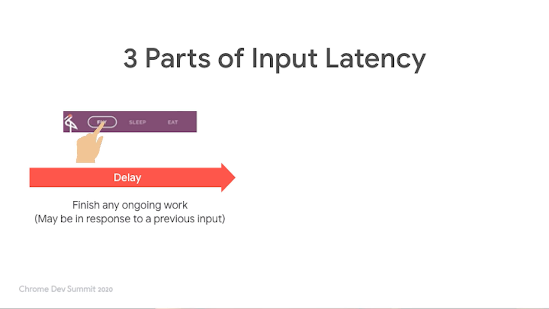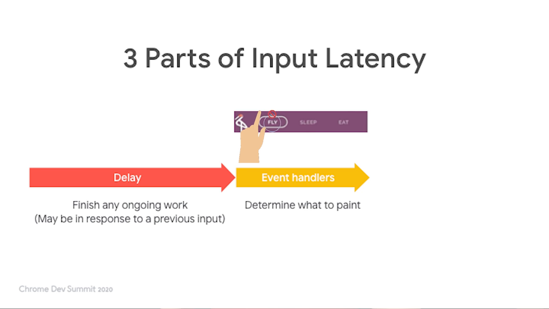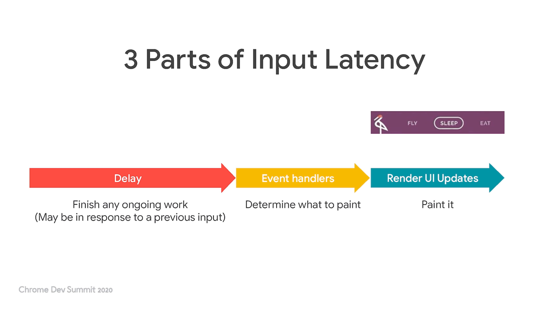The first part is the delay — the time between a user interaction and when the browser was actually processing event handlers in response. Contrary to popular belief, when you touch something, the browser is still finishing up whatever it was doing beforehand. The second part is the processing time — the time it actually takes to execute event handlers in response to that user input. Notice that at this point, the user interface hasn't actually updated. The third part is rendering — the time it takes to render the next frame after the browser knows what UI update to put on screen, and this is where you can see the UI shift.